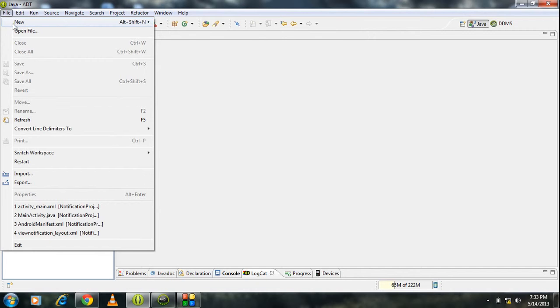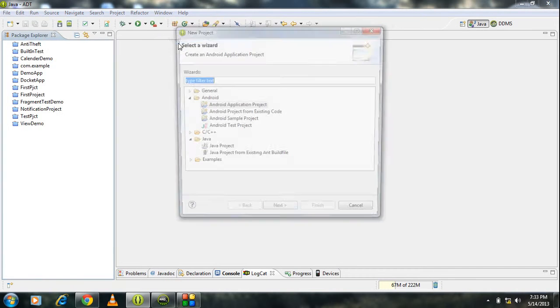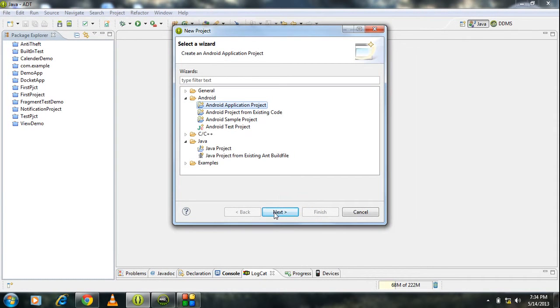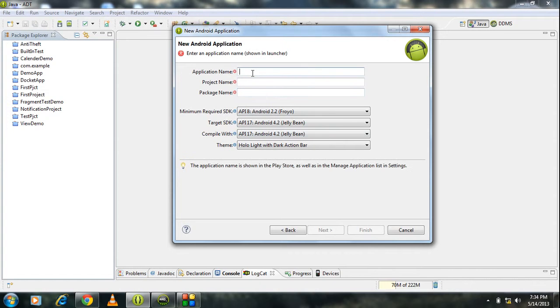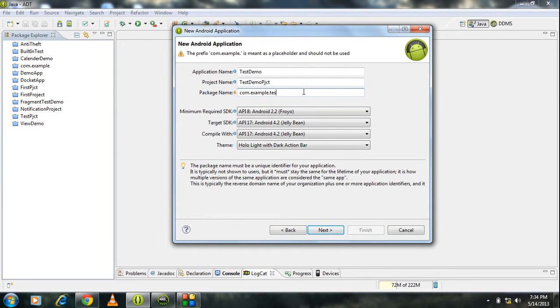In order to do that, I just create a new Android project here. I name it as test demo. Rename the package name as test demo.